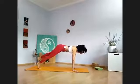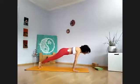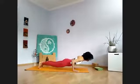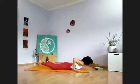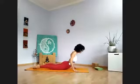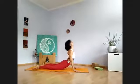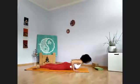plank pose. Inhale here, lean forward, keep the power at your belly and lower down. Find, of course, your variation here. Roll the shoulders up and back, find your cobra, the feet are long, the hands are rooting down, and you open the chest. Exhale, bow to the earth.